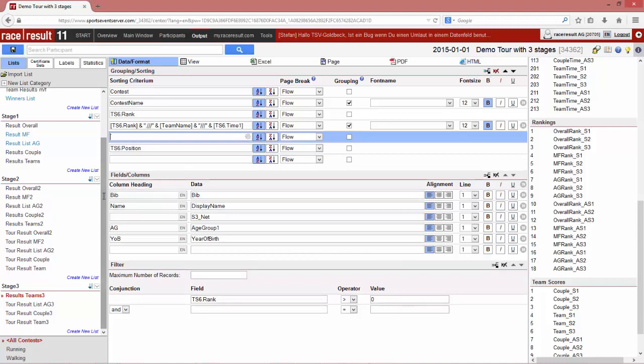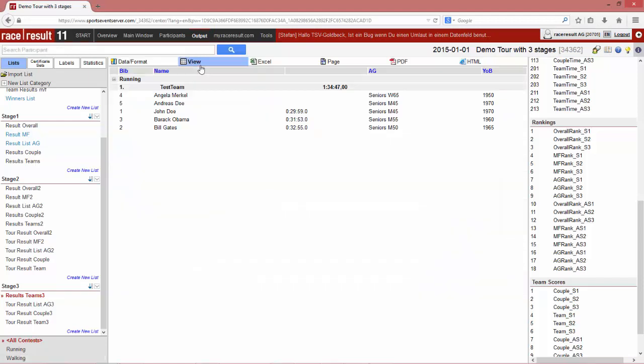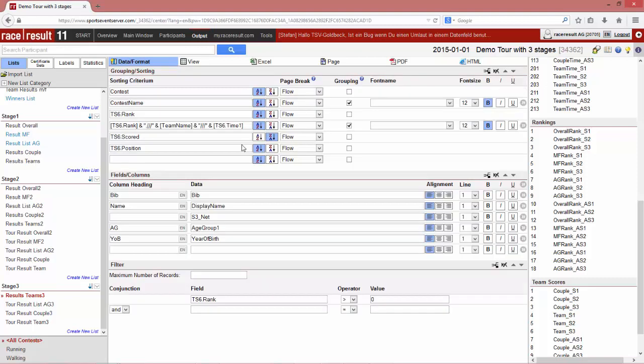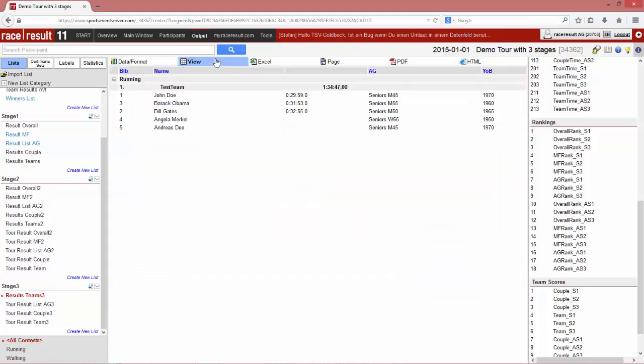For that I can add an order based on the field scored. So this is true or 1 if the participant is scored within the team score. So no. Like this. Okay.